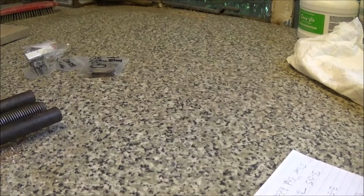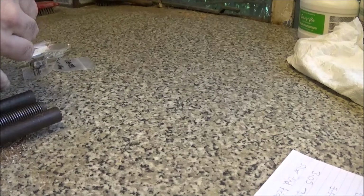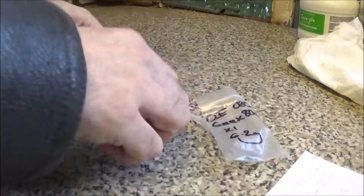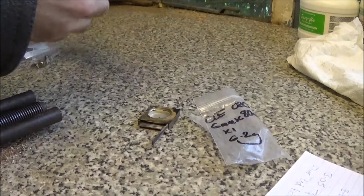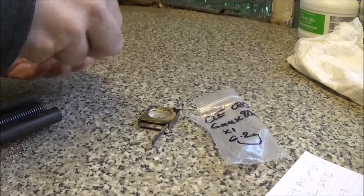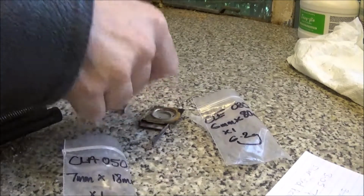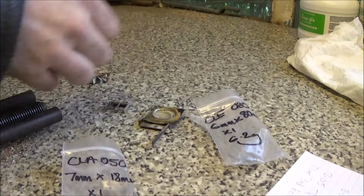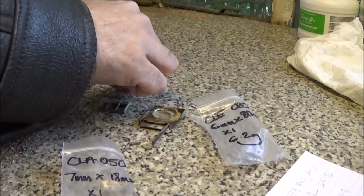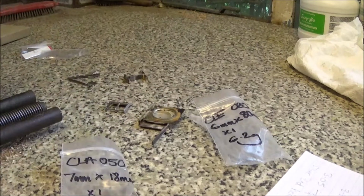Hello, so here's what we've got today. We've got the actual main body of the watch. We've got clasps that I made yesterday, and we've got some hints at lugs which still need quite a lot doing to them.